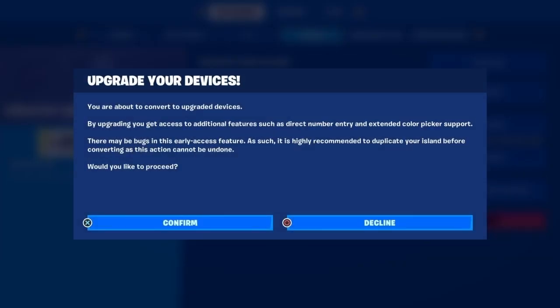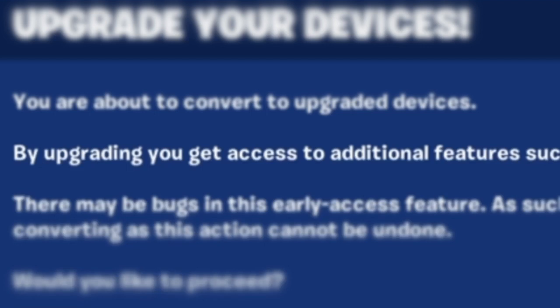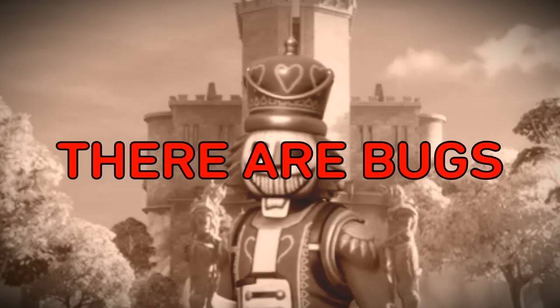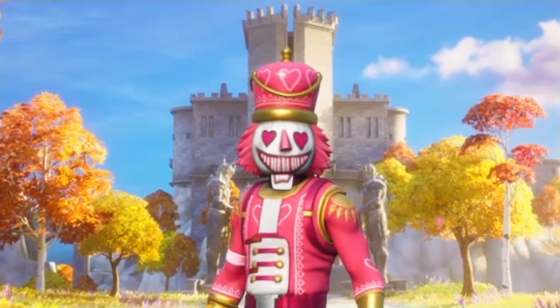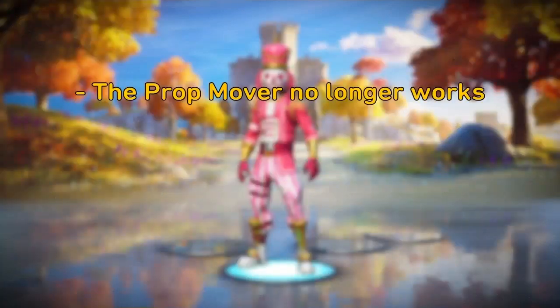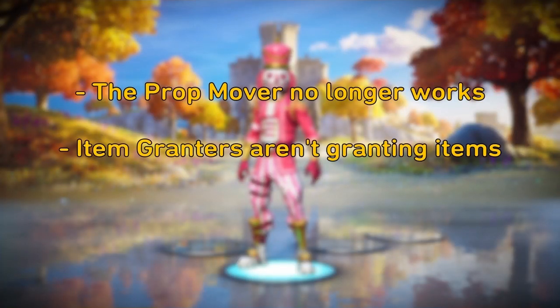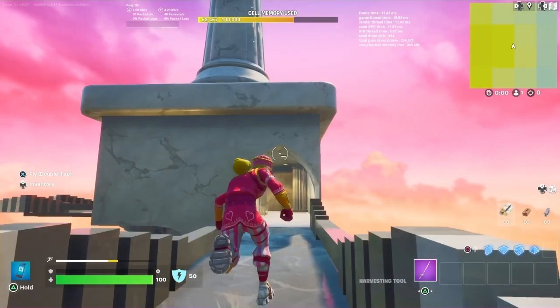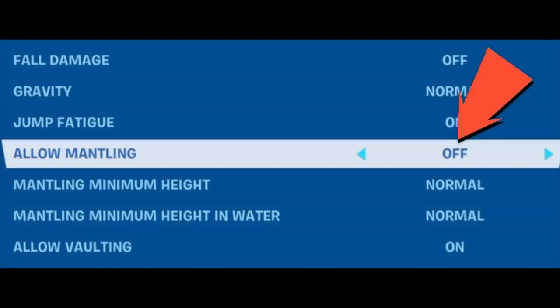It'll give you this little message that says by upgrading it you get access to additional features, and it gives you a warning because it says there will be bugs, which there are bugs. Do not do this right now because it is so bad. Just to name a few of the bugs that happen once you upgrade your devices, the prop mover no longer works. Item granters aren't granting people the items that they say they will. Skydome devices completely disappear off of your map, and mantling ceases to work even though it says in the island settings that it is on.